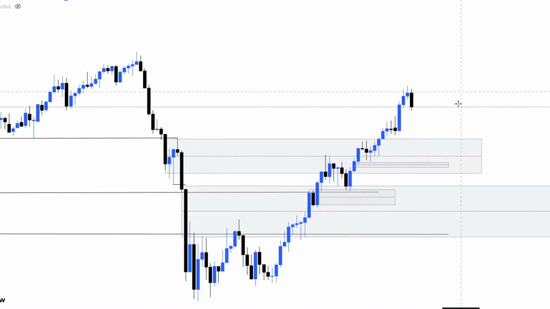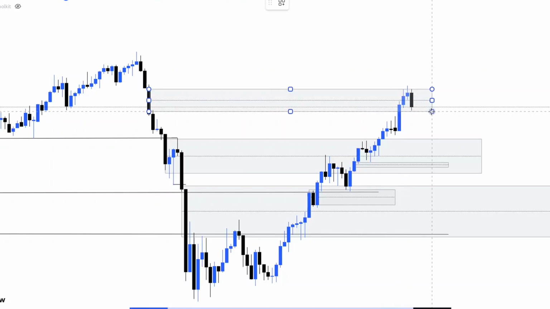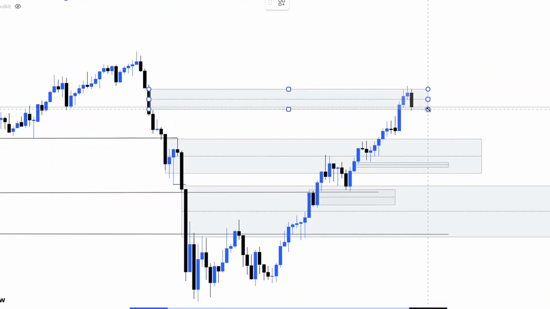So let's say price comes back into this range, into this fair value gap here. Remember, we have other fair value gaps here on the medium time frame, but our interest lies in whether price should respect this. Even if price comes and respects this fair value gap here, and price did not take this fair value gap, our bias will be bullish. So let's see how it goes.